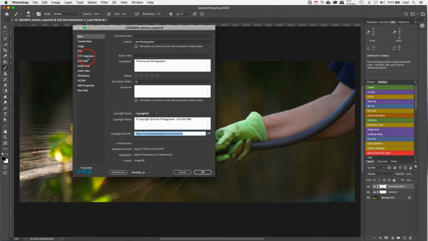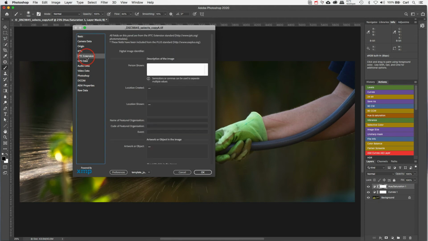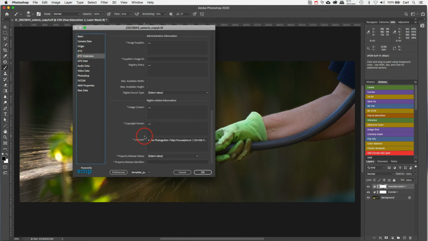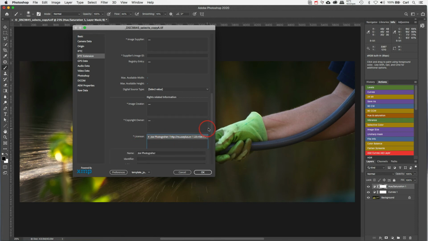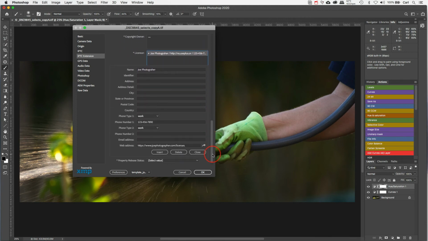In order to do that, we'll go to this tab, the IPTC Extension tab, and we'll slide down to the bottom, and we'll find a field down here called Licensor. Licensor is actually an array, and if we double-click in it, it's going to open up the array for us, and we're going to have a whole bunch of subfields, two of which we care about for Google Images Licensable. This one, the web address, and this is the licensor URL, is what this field is really called, is indeed the address that we want to send somebody who's interested in this particular picture to.